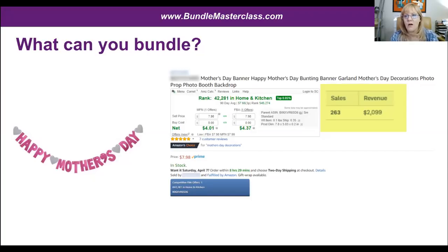Table setting, dinnerware, silverware, something mom loves, poster board and marker for everyone to add their greetings. What a cool idea. What if you did some kind of chalkboard? I've seen these magnetic chalkboards that roll up, right? Or they fold, or smaller, or whiteboards that roll up. So something that's smaller, so you're not doing a large poster board, but something that can be folded and unfolded, maybe laminated, and then include a whiteboard marker, so they can add a guest book. There we go. That's easier. I was doing way too complicated there.